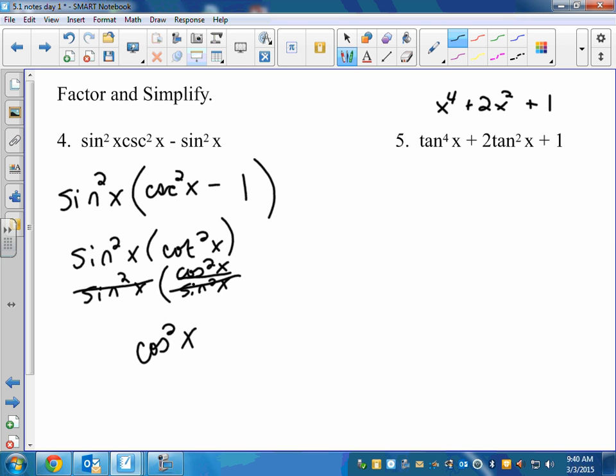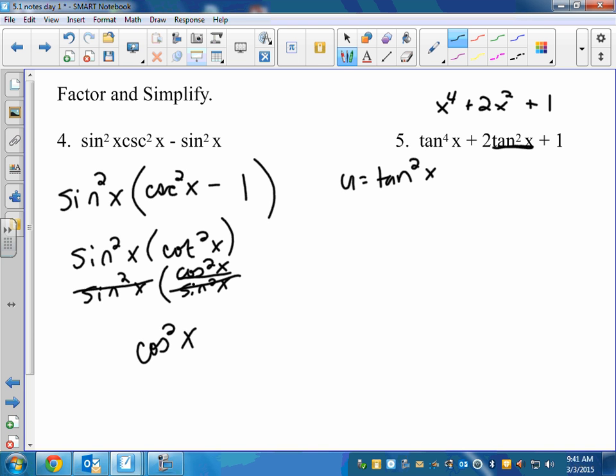You could do u substitution. Remember doing u substitution last year? Or instead of doing the u, you could just put the numbers in there. So I'll do u substitution on this, and then we'll talk about if you don't like u. I don't like u most of the time, so it's always fun to say that. Do you know what u would be in this? Tangent squared. Yeah, it's always whatever that middle term is, because then you want to write this as u squared. So since this is tangent squared, our u would be tangent squared x.